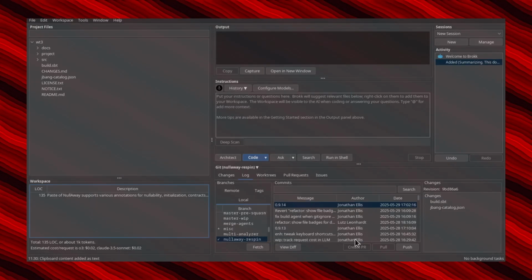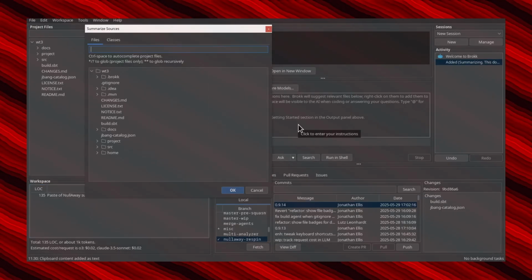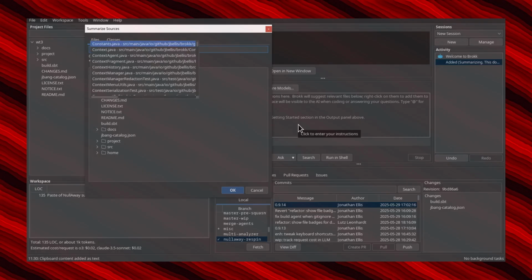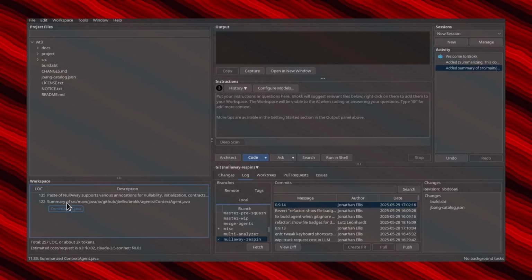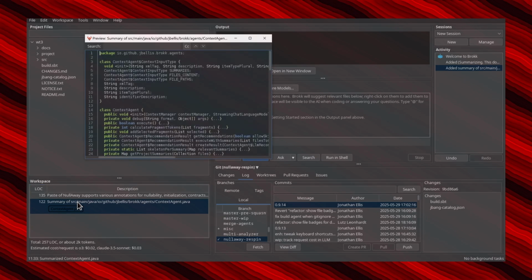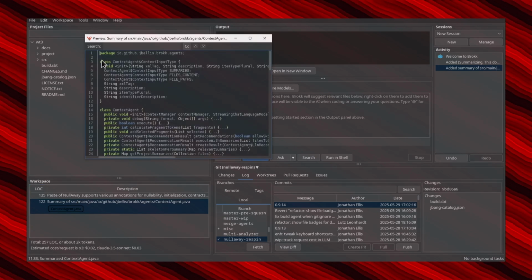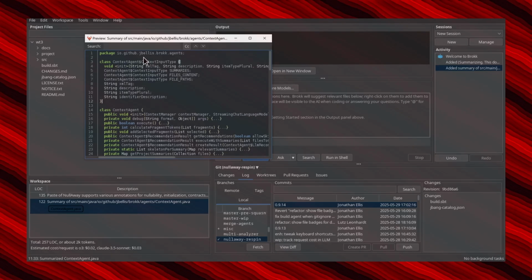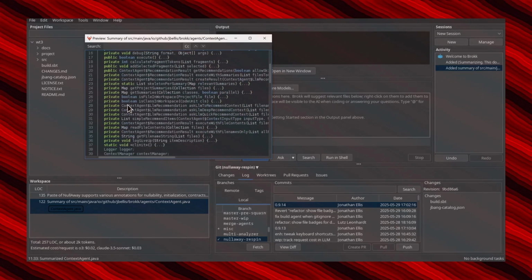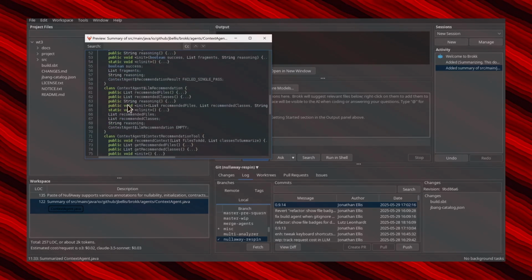So the Brokk summaries, remember, if I summarize context manager, or we can summarize context agent, sure. If I look at that, that's going to give me the declarations in each class, and this is an inner class, but it's not going to give me any of the implementation.